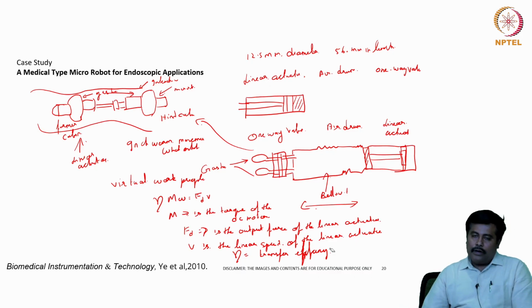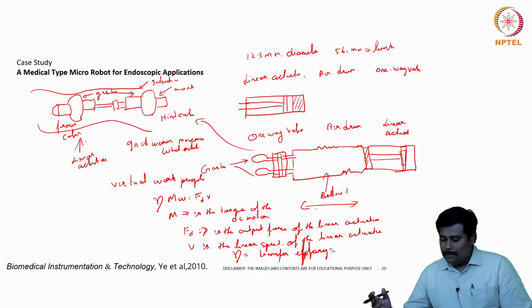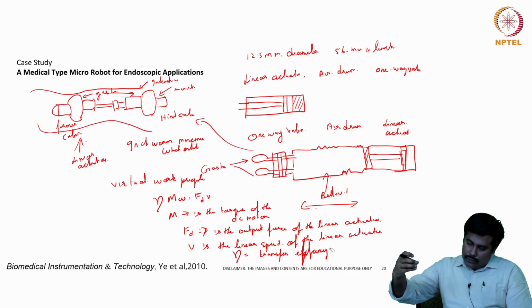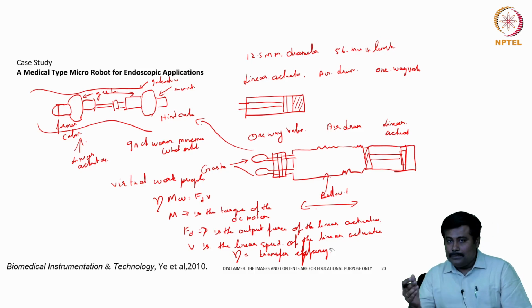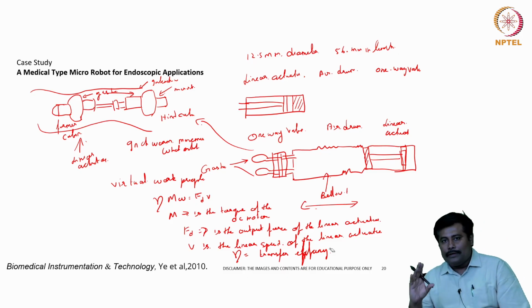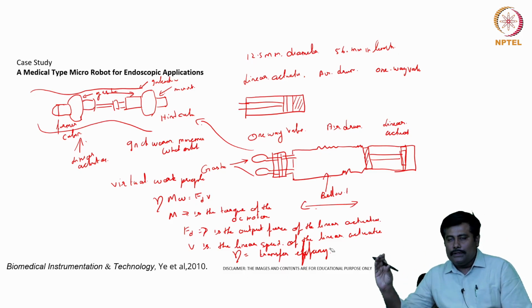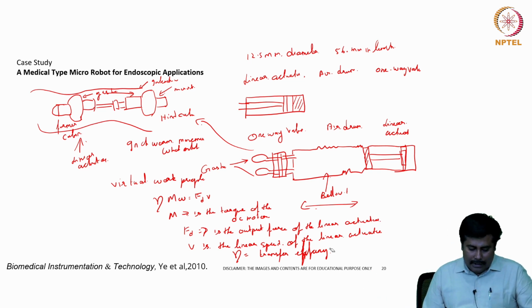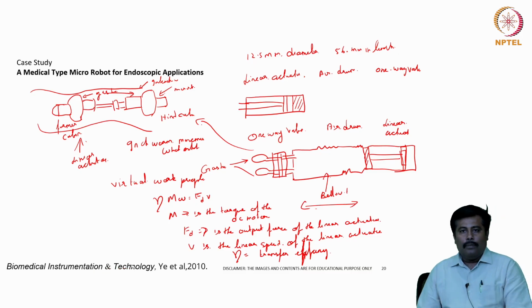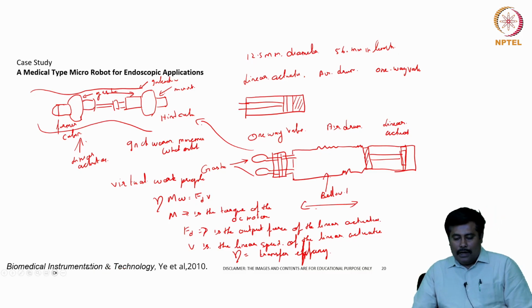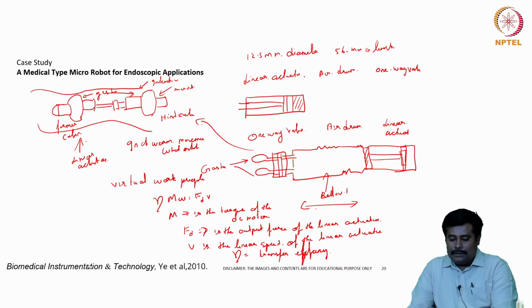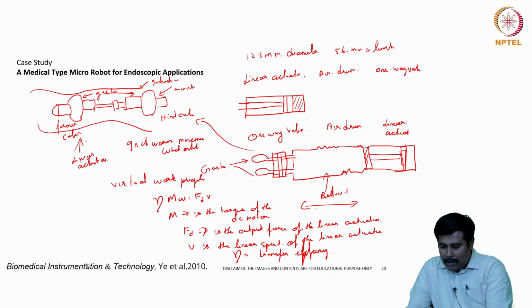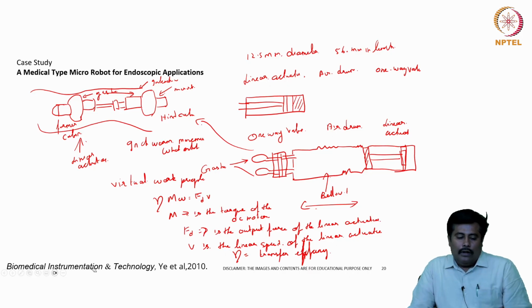and if we try to look into the overall design perspective, since it is used for biomedical related applications, especially in the intestine where it is highly sensitive, such kind of airbag arrangement will be highly helpful to give a kind of inchworm motion to the system, so that we can have control over the structure. Okay. So, this is a kind of case study. You can refer to this paper to have a much better understanding of it. In fact, this system is quite interesting, where a linear actuator and a one way valve are appropriately designed, and it is used for the movement of the system.